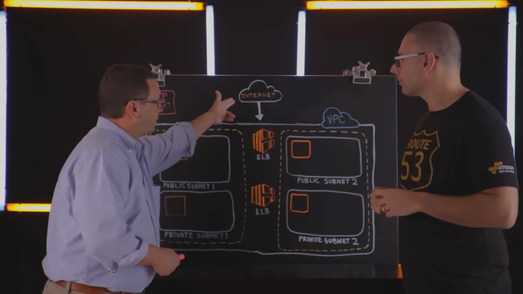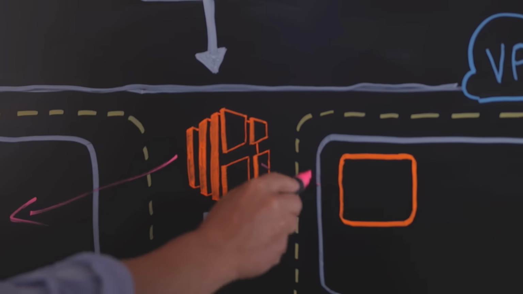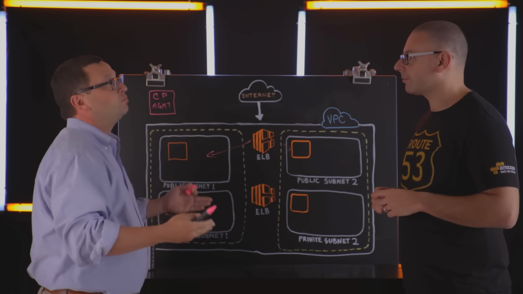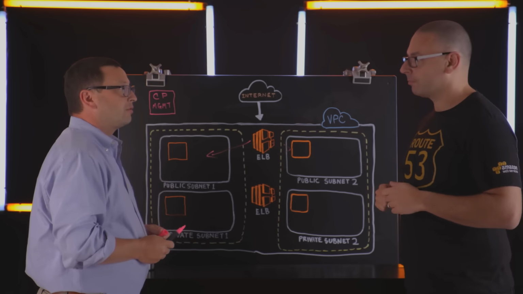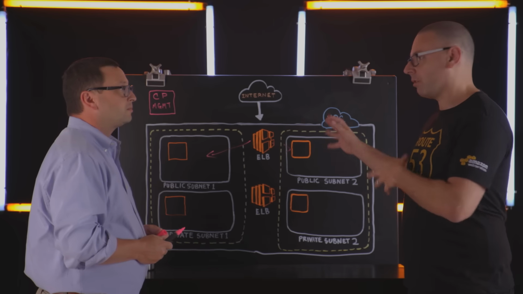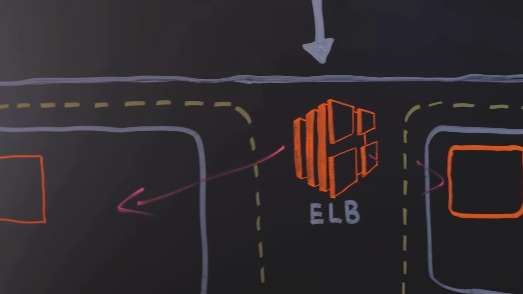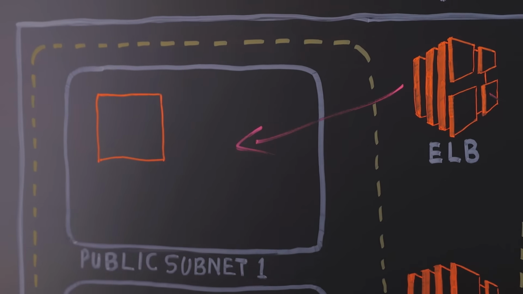So packets coming from the internet hit the ELB, and it now distributes the flows across the gateways that are deployed across multiple availability zones. So these are active-active. This is an active solution, exactly right. So that's great with load balancing, if there's nodes that come in and out of service, scaling. Exactly. Plus, if there is an issue in one of the availability zones, we've got a complete replication of the solution in the other availability zone.